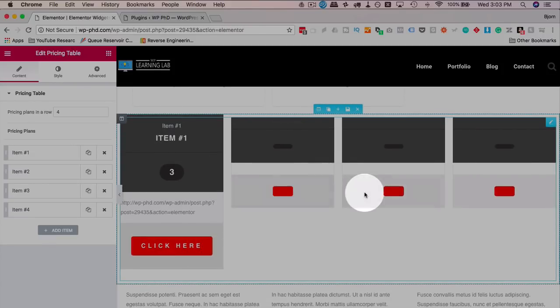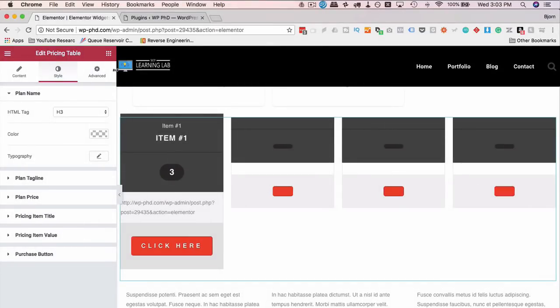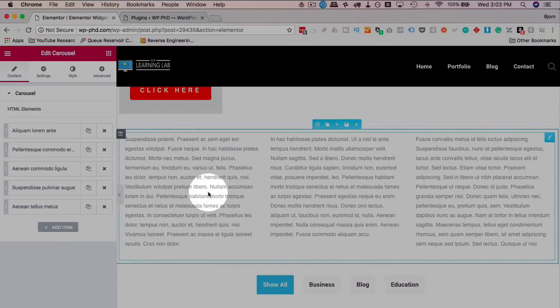This is how the standard appearance looks. And again, under styling, you can style it all. Style the colors and taglines, and it's all in here, so you don't have to use CSS if you don't want to. And this one is the custom HTML elements widget.